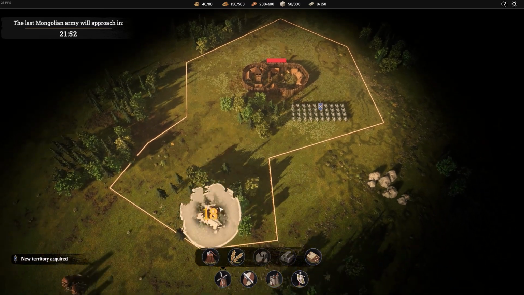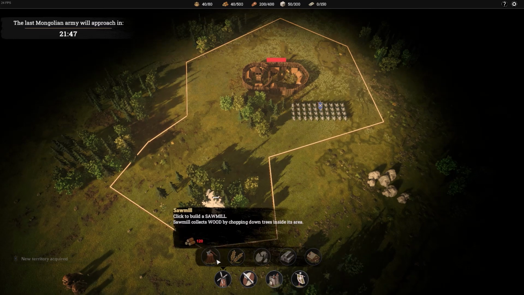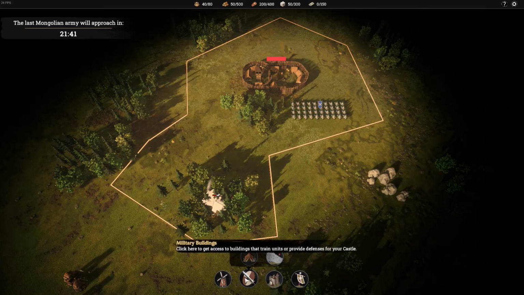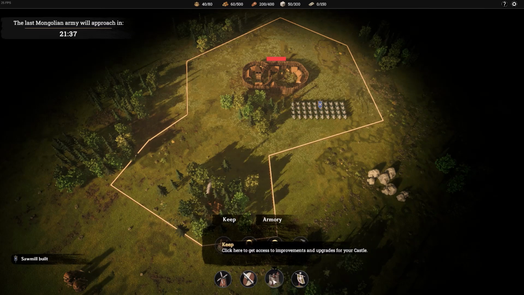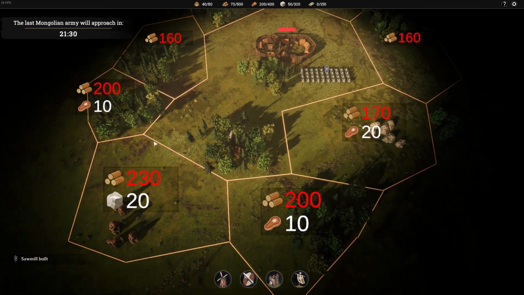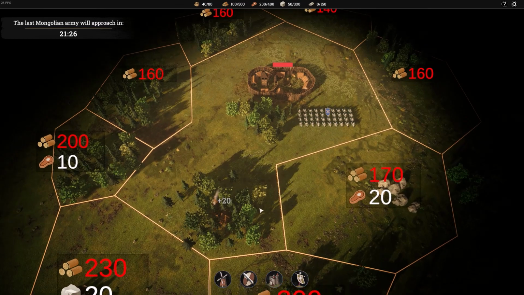So for starters, as you can see, we have already expanded. We have our sawmill that produces wood, our farm for food, the quarry for stone, the iron mine, and the house. Here in the military buildings, we have the camp and the walls that we can build. Here on the keep, we can upgrade our keep, and we have access to the armory. And the territory expansion provides us with a cost to expand to these territories.